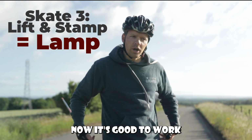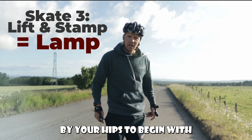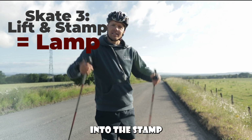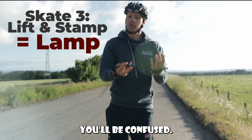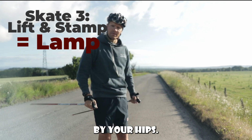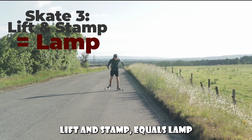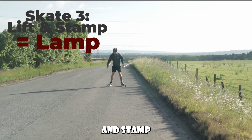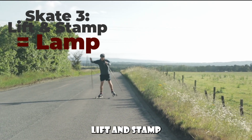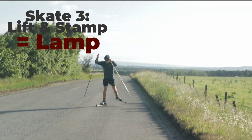Now, it's good to work with the skate 3 by having your hands down by your hips to begin with and lifting them into the stamp, because otherwise you'll have your hands here and you'll be confused. Start with your hands by your hips. Lift and stamp equals lamp. Lift as you stamp.